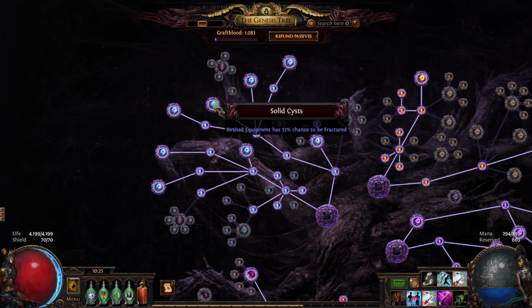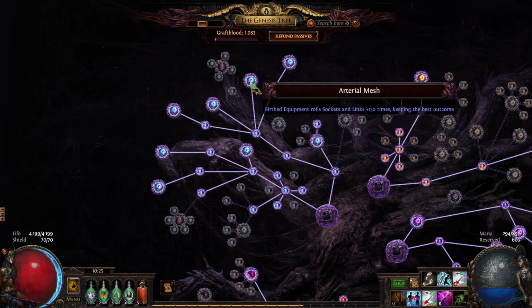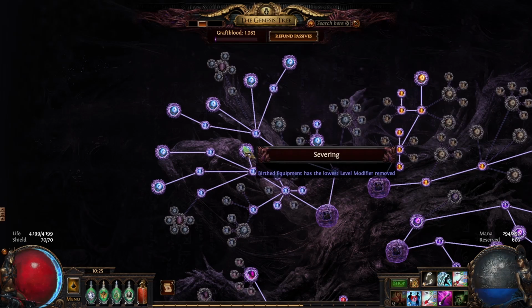But in return, we can very easily create fractured items with solid cysts, or we can create linked items with arterial mesh. It is very likely to get 5 links. Sometimes we get even lucky and get a 6 link out of this. We also can further improve the items with severing. This also means that we will always create 5 mod items. By removing the lowest level modifier, it is not a chance, it has the lowest removed, meaning we are always going to be having a 4 or 5 mod item, meaning we always can at least craft 1 mod on it.